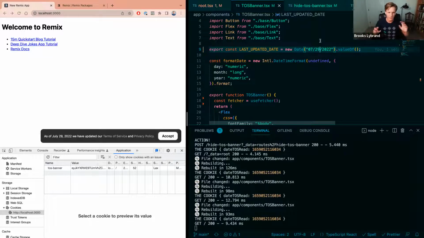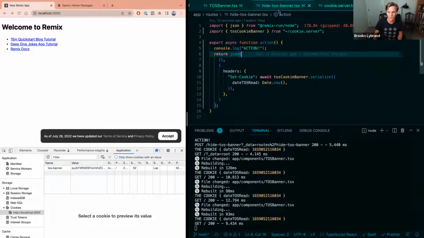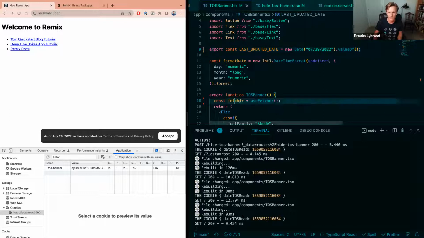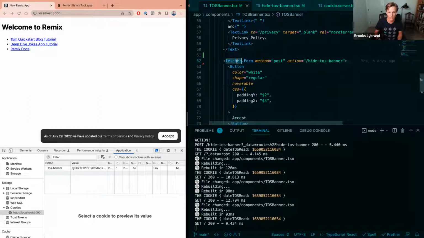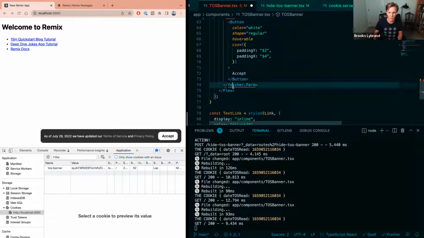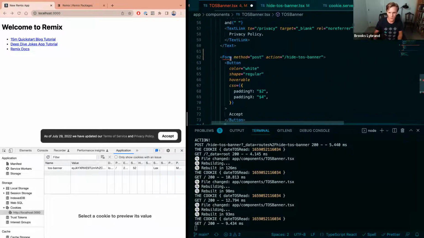There's a couple little tips and tricks and further things we could do to make this a little bit nicer. One thing I did want to point out was I kind of alluded to this. Why did I use useFetcher? Well, I'm going to change this really fast to just a raw, the capital F Form that Remix gives you. And we'll see why this was not ideal.